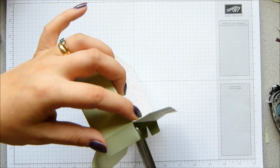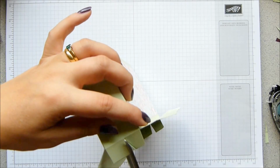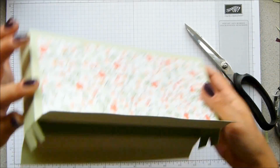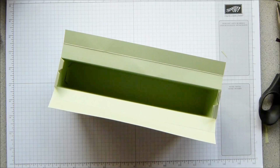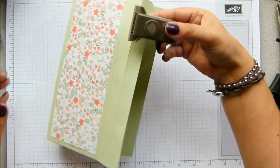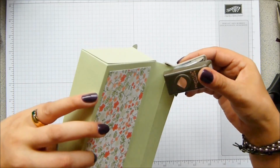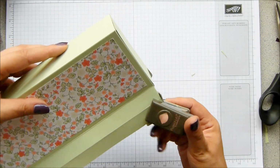And look, I haven't done that very neatly, that one. Let's trim that up a bit. Thought I dropped one in there. And then grab the corner rounder and throw your cardstock on the floor as well. Grab your corner rounder and just neaten up these parts here. Didn't do that very neatly, did I?